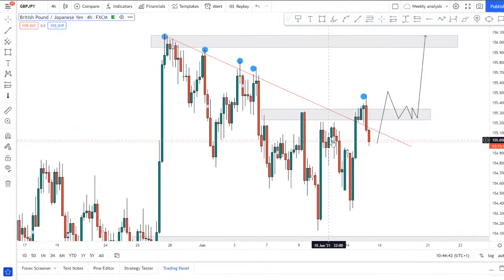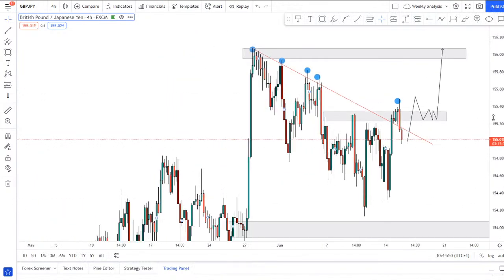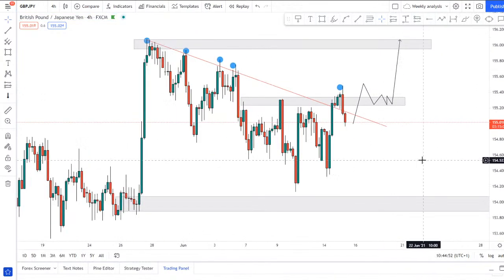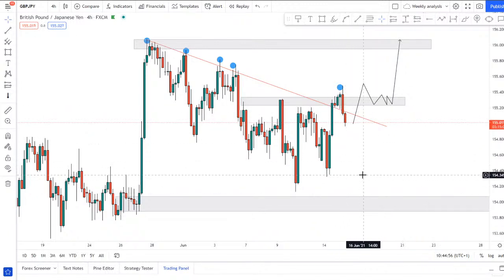But I will change my bias if we get back above that trend line and start holding as support, because right now it looks like when we did get above, that momentum coming back down is just showing us signs that that was a false breakout, catching people on the wrong side, and now we might be seeing the momentum continue to the downside from that false break. So yeah, bias is to the downside for pound JPY here, and looking for a push back into support.